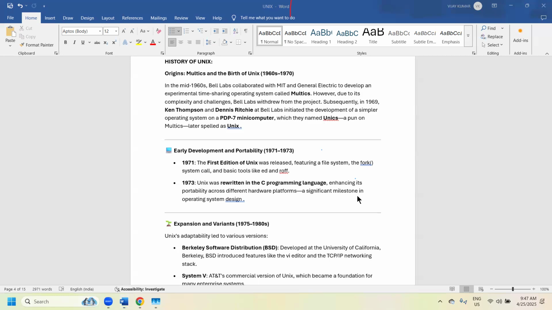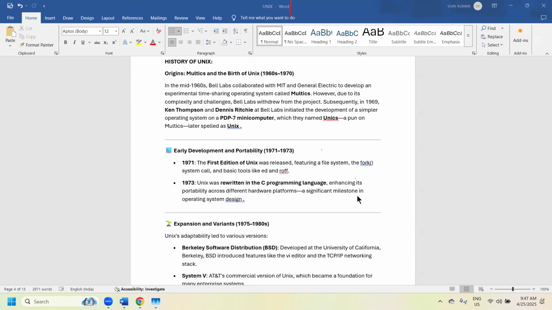In the 1960s, Ken Thompson and Dennis Ritchie developed a program by using assembly language, and they named it PDP-7. Then later in 1973, whatever they had written in assembly language, they rewrote the entire program by using the C programming language.